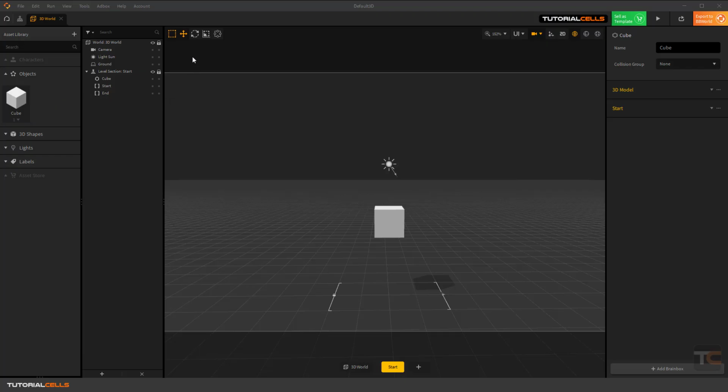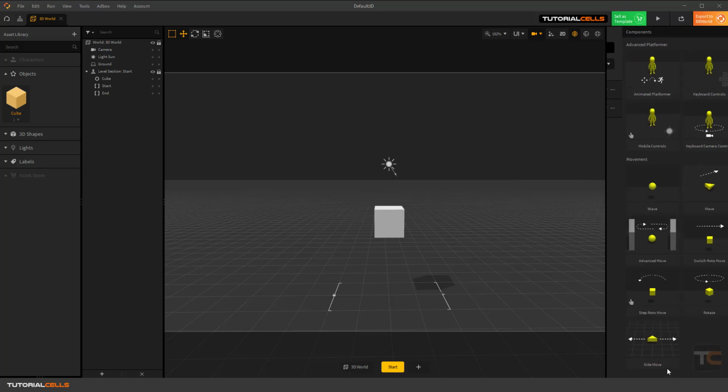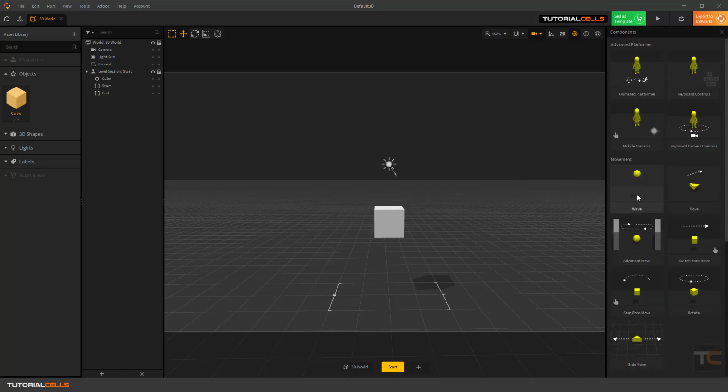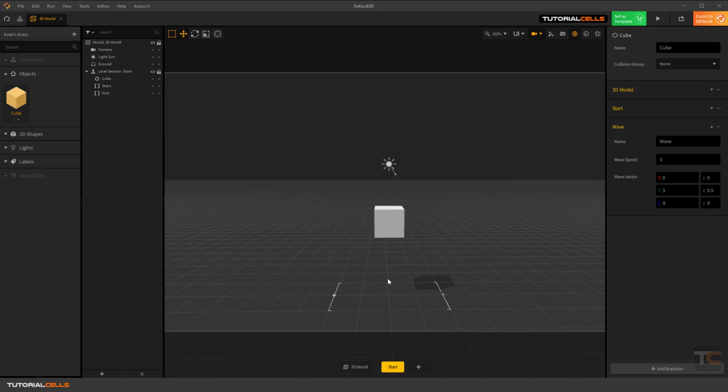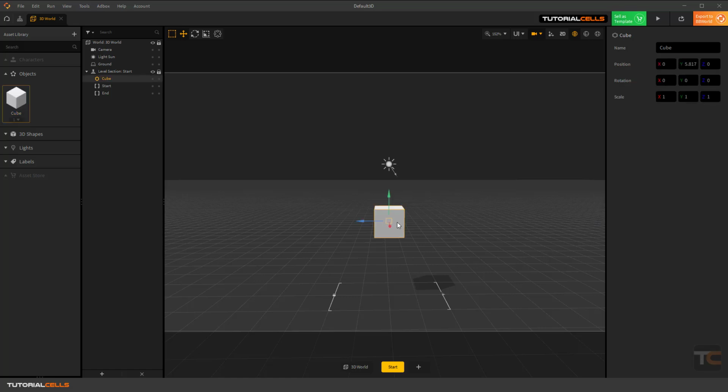Another interesting move is if you select your object and then go to the brain box is wave. It gives a wave movement to your character, to your object. Again, like a lesson that I explained before, 0 and none is different in Buildbox. If you set it 0 and 0, the object that is here maintains its position and just waves. It is dynamic, but the gravity does not affect that.